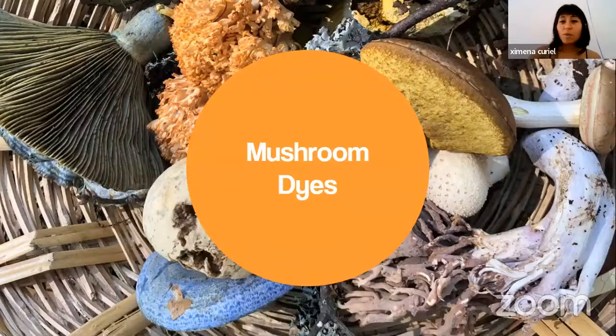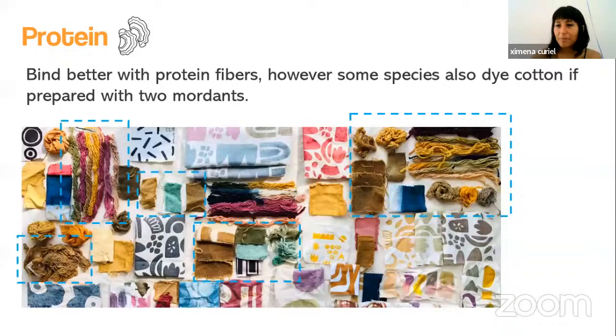Thank you, Mary. Now, this is my mushroom forage from last year in Jalisco. We have Lactarius indigo, Boletus species, Clavulina, Ramaria. And mushroom dyes, well, are pretty amazing. Let me grab my pen again.